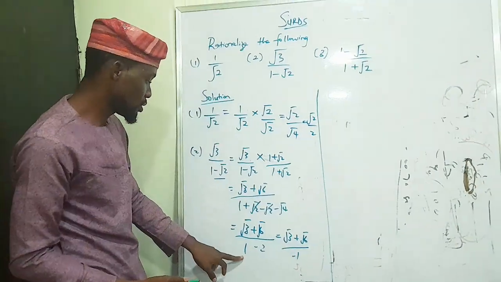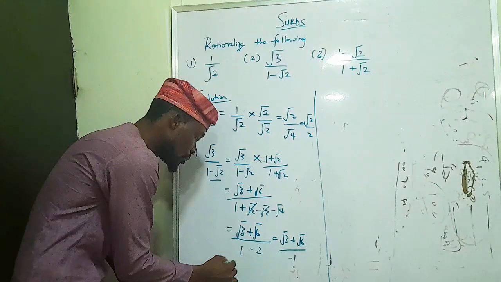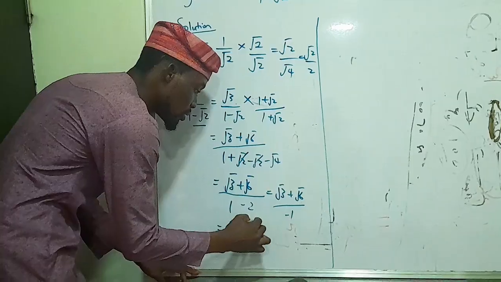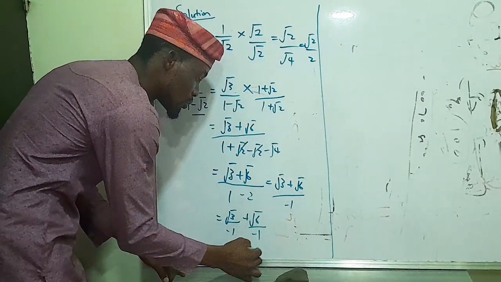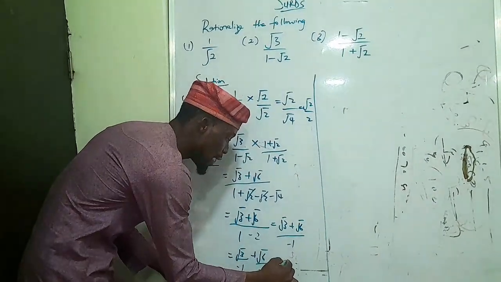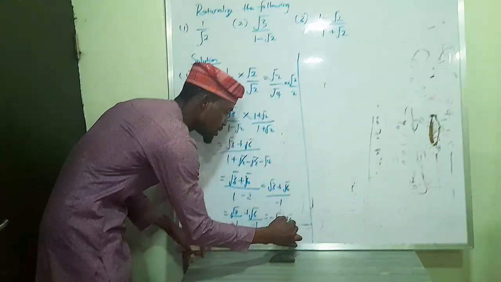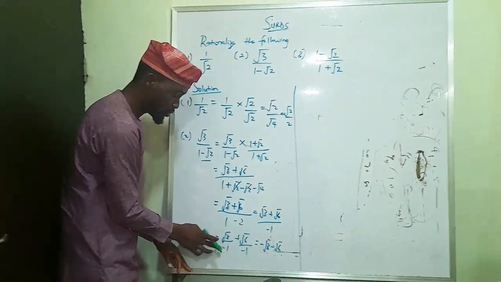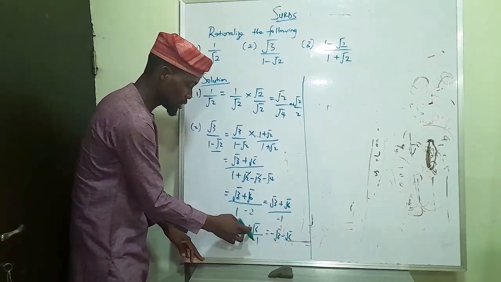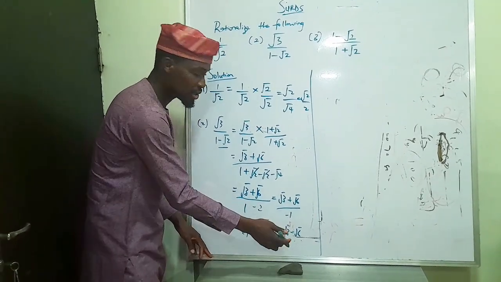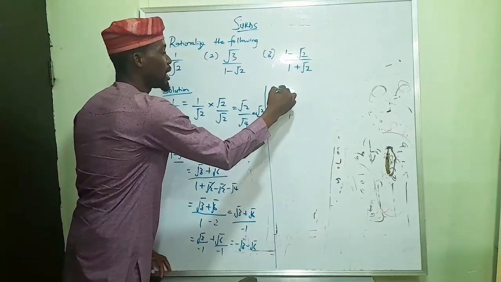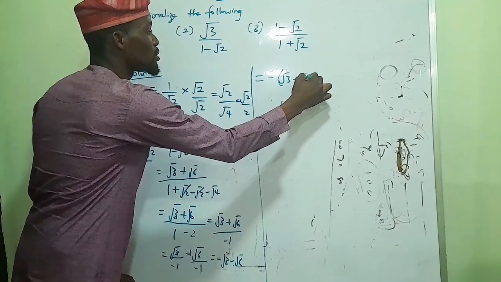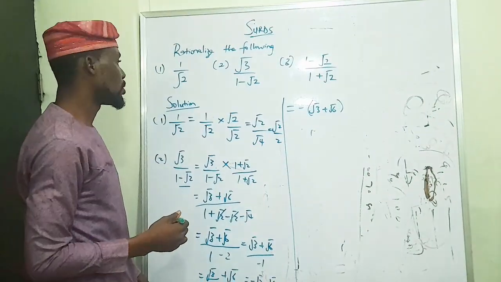Why? Because 1 minus 2 is what? Negative 1. Separating it, I have what? Plus root 3 over minus 1 plus root 6 over what? Minus 1. Leaving my answer to be what? Minus root 3 minus root 6. So at this point, I'm going to have what? Minus root 3 minus root 6. Why? Because root 3 over minus 1 is minus root 3. And then root 6 over minus 1 is what? Minus root 6. Or I can have it as minus into root 3 plus root 6, whichever, however you see your option for objective question.